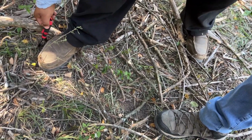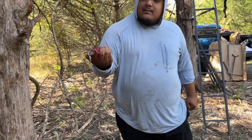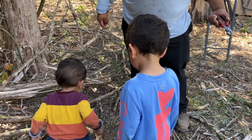Oh, that's a lizard. No. Yeah, it is. Oh, I see the legs now. Oh, it's another one. That's the tail.